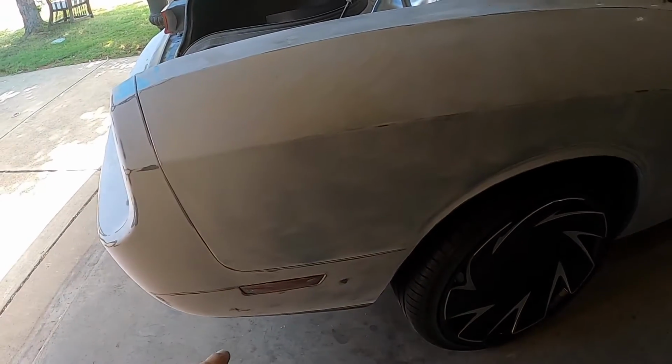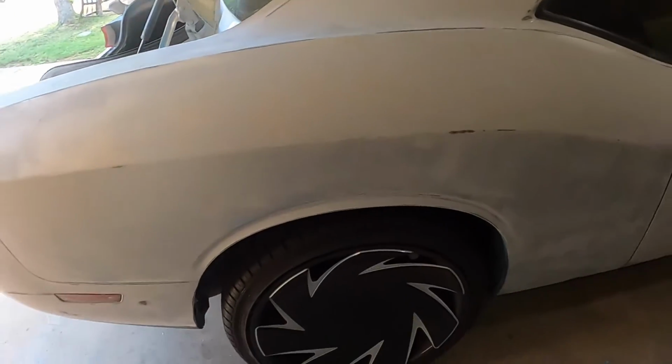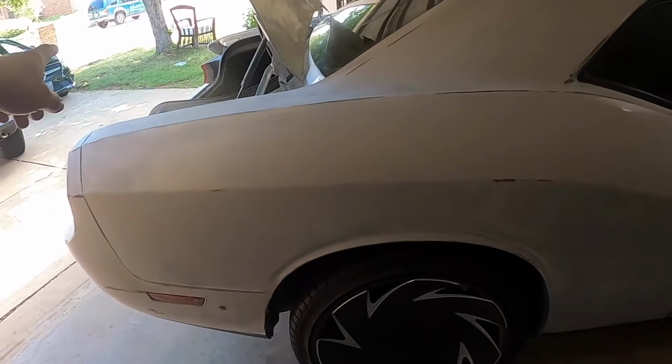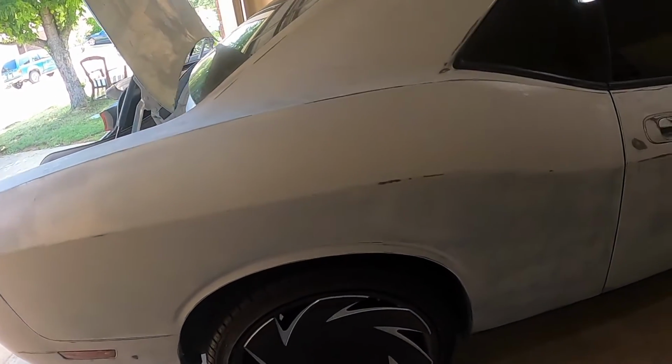So I recommended that to be sprayed in black, satin black or matte black, to give it the look of plastic again. This way it will match the wheels, the wing up there, and the rest of the plastics on the car. I'm still waiting on an answer.